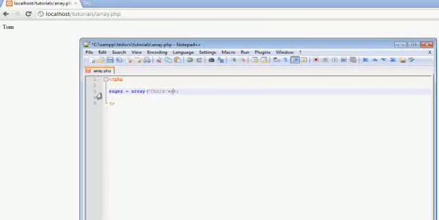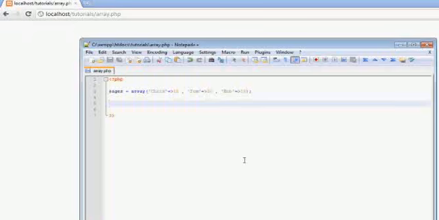I forgot to put an equal sign here. Maybe some mistakes, it's not a good start. So when you declare an array, you have to type the array name, then the equals sign, then the type of array, and then brackets. You type the values inside the array.